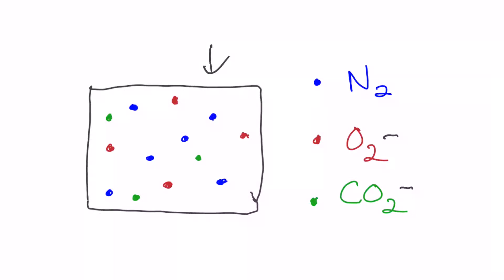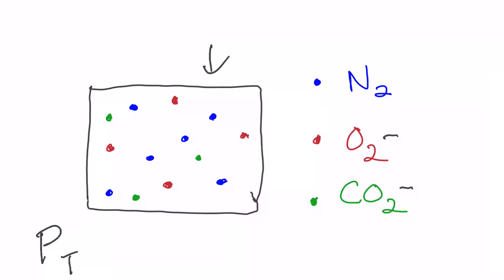I can talk about the total pressure of the box, which is the molecules hitting the edges of the box, and all the molecules, so nitrogen, oxygen, carbon dioxide. And I can also talk about the individual pressures. How much pressure is due to the nitrogen molecules hitting the box, how much is due to the oxygen, and how much is due to the carbon dioxide. So I can write an equation for this, so don't forget to write it down.